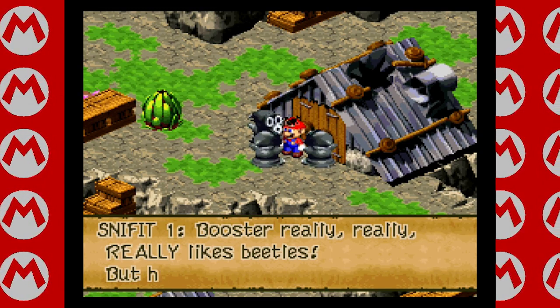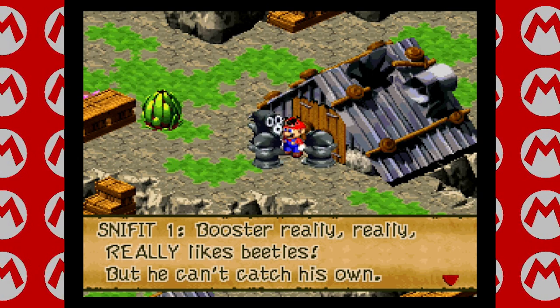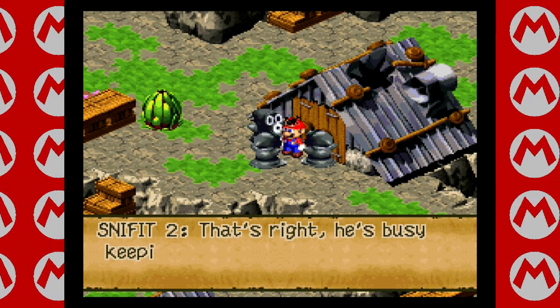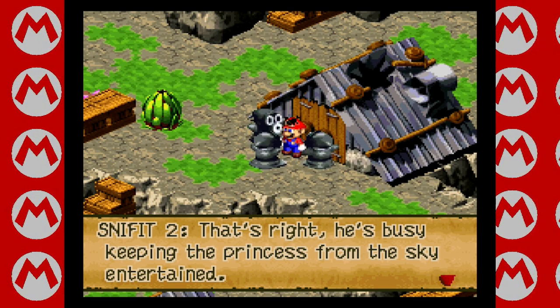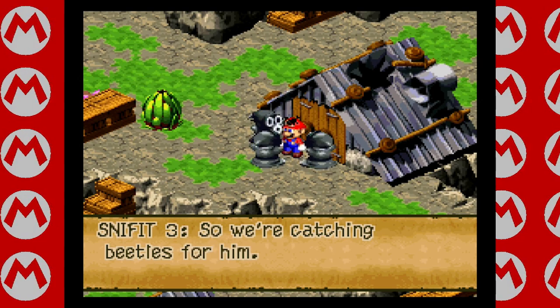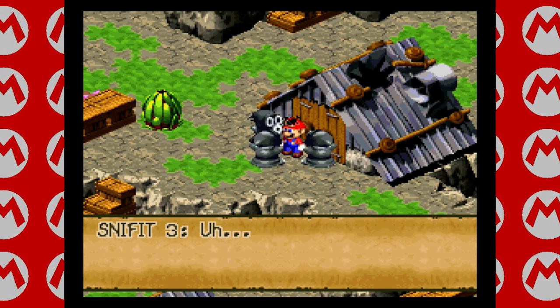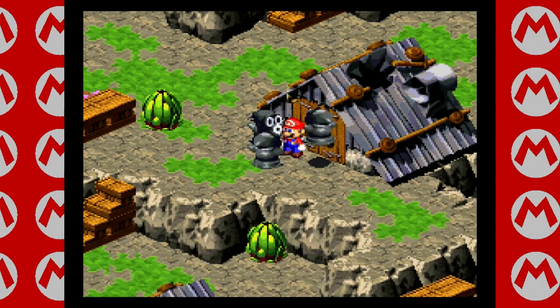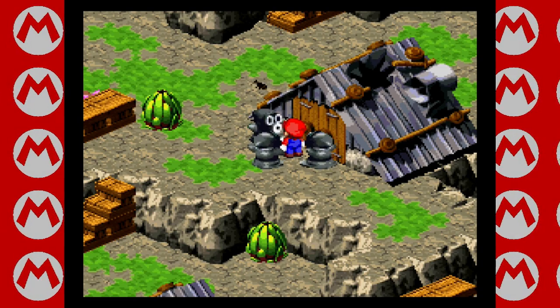Oh crap, I can tell you're serious. Booster really, really, really likes beetles, but he can't catch his own. That's right, he's busy keeping the princess from the sky entertained. Hint, hint. So we're catching beetles for him. So hand it over. That's right. Pretty please? Gotta love Sniffer 3. Oh no, it's getting away! Quick, catch it! Catch it!